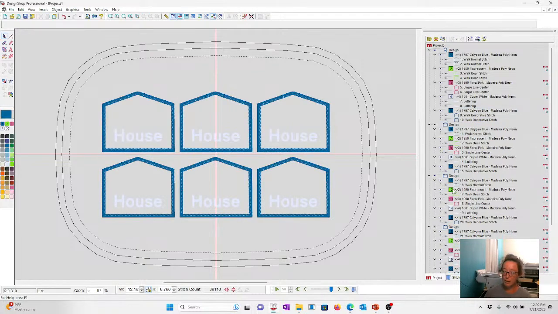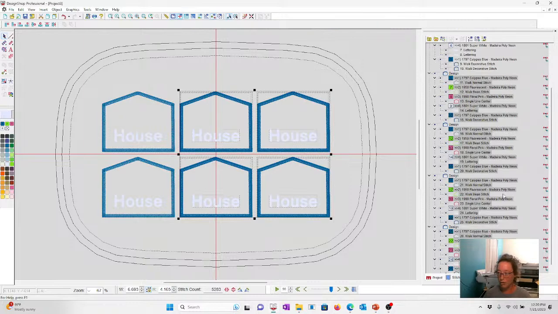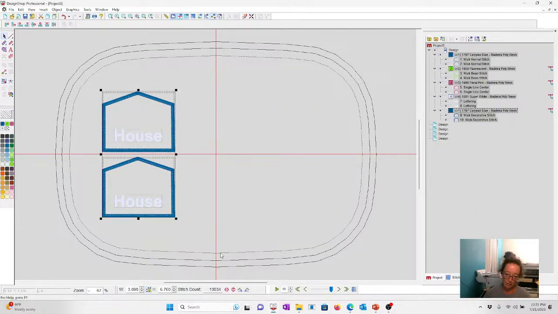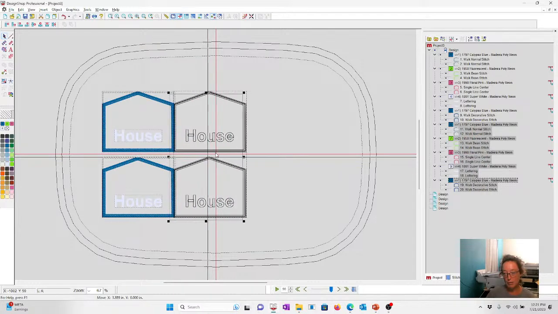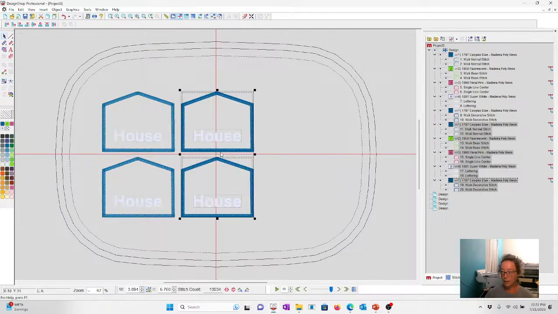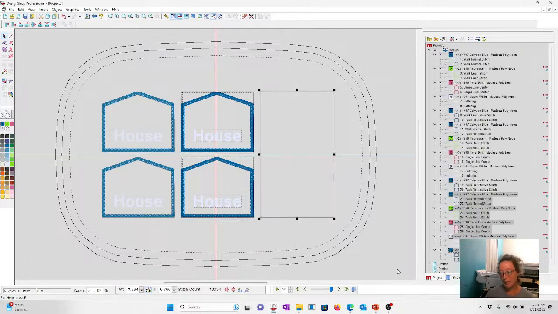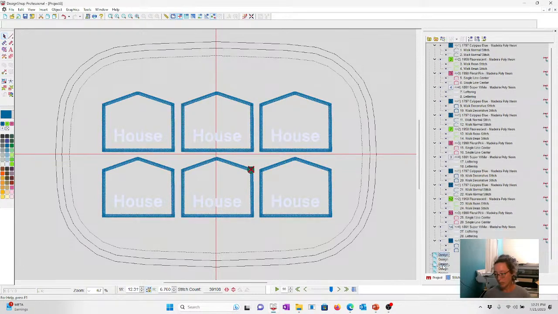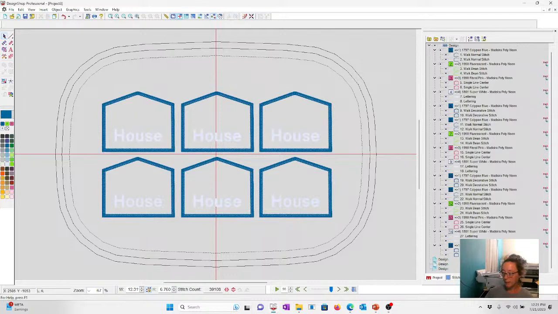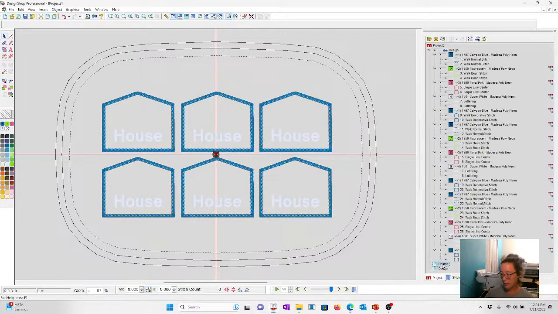So I created all these at once, but if I'm just going to do these 2 together, I'll tell you honestly, this is what I would do. Rather than sorting all the rest, I would just delete those, copy paste, and move it over. Copy paste, move it over. That's how I would set this one up. And then delete all these because now they're useless. Delete, delete, and delete. There. So now it's going to sew 2, 2, and 2.